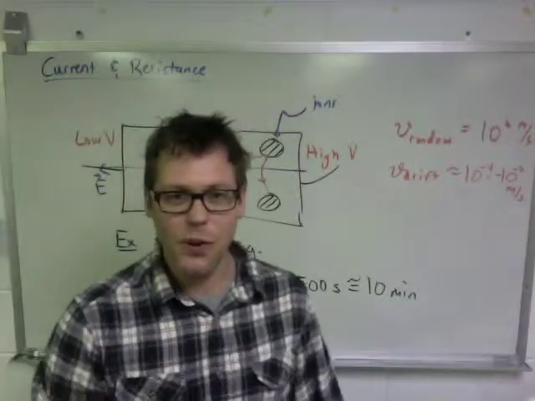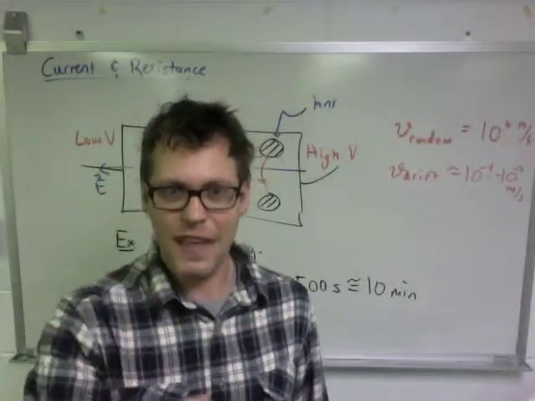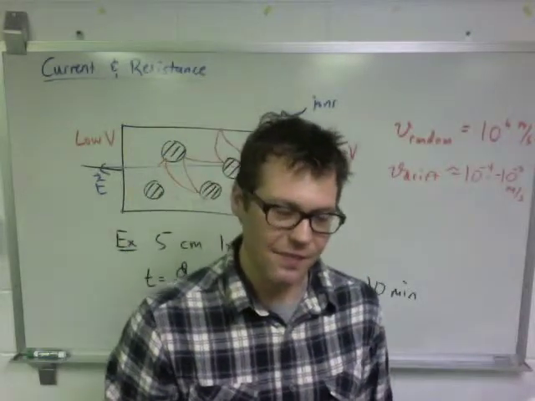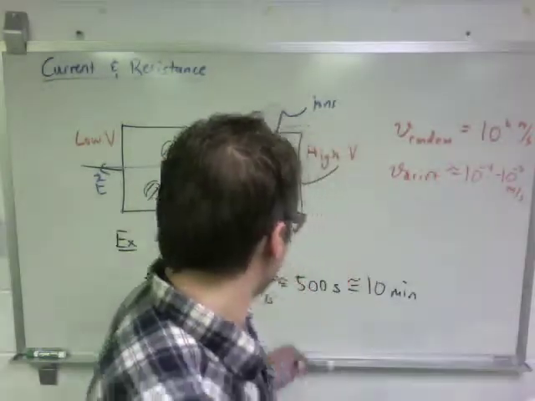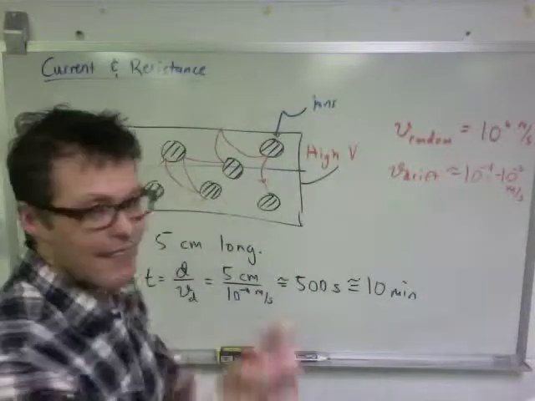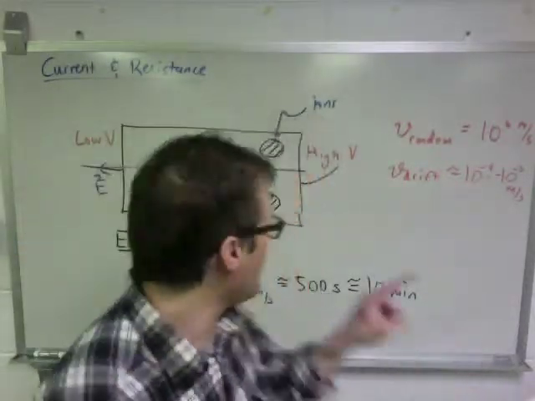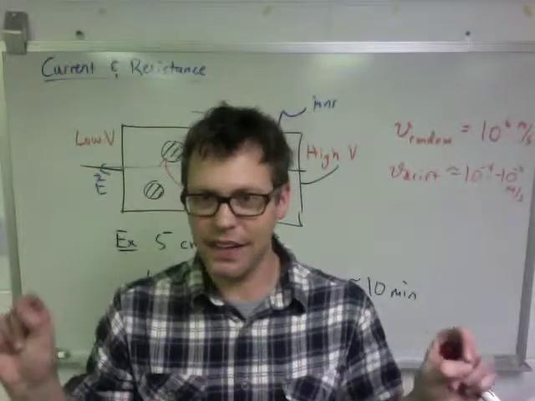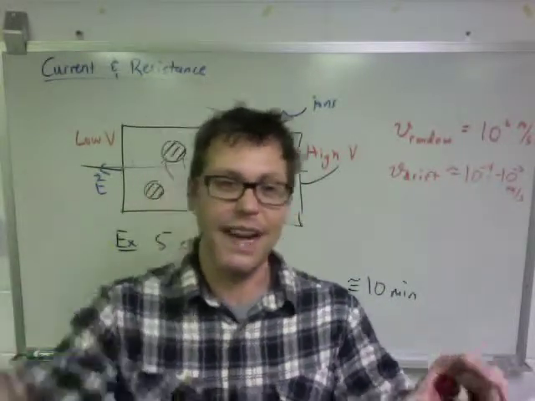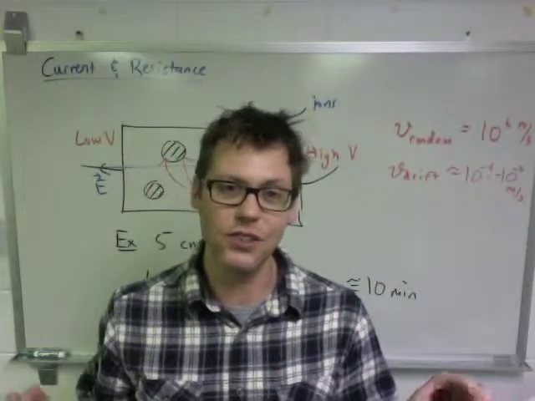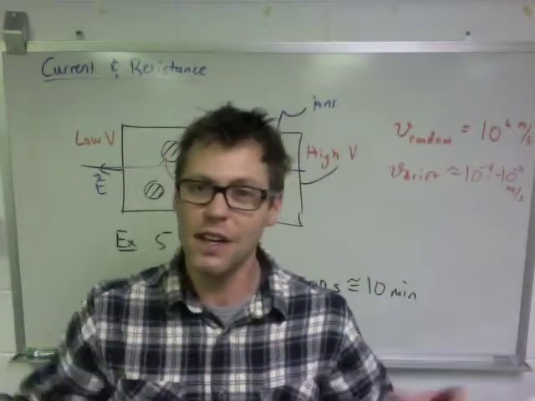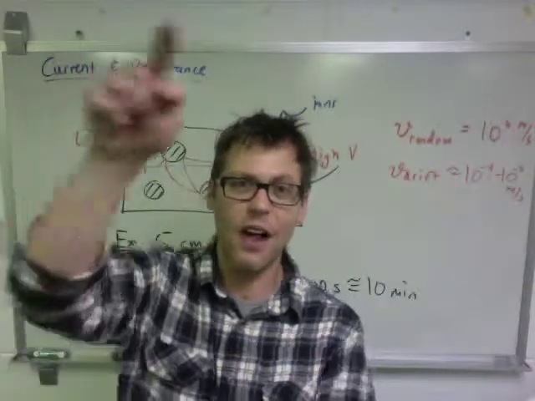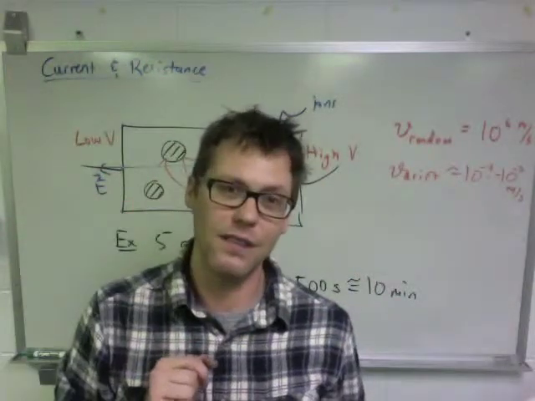So it obviously begs the question, why doesn't the flashlight take 10 minutes to actually turn on? Right? Well, the answer is because immediately when you turn on that flashlight, you set up this electric field in the whole flashlight. So it's not just the electrons that are close to the battery that start moving, it's all of the electrons in the entire circuit. They all start moving at once, much like water through a great big circular pipe. If you put a pump on one side, all of the water starts flowing at once.